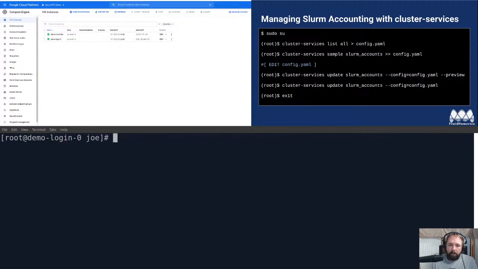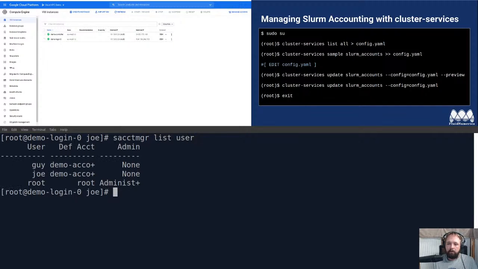Okay. Now, if you were to use the Slurm sacctmgr account manager command line tool that comes with Slurm, you can list the users. And you can see now we've got Guy and Joe underneath the demo account. Cool. And the other nice thing is Guy and Joe now are both authorized to submit jobs to that partition. The only other person that can submit to any partition is root. So it's a good way to gate access to different resources if you need to have that kind of permissions control within your Linux system that's sort of outside of the scope of identity and access management privileges.